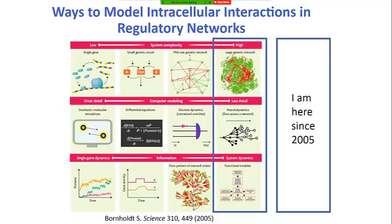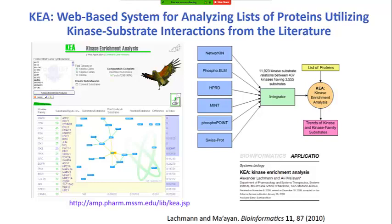Since then, I realized this approach is still too complicated — we still don't have the experimental or computational tools to truly understand cells at the connectivity level. I've been working on even more simplified analyses, dealing with biological data at a very abstract level, less detailed than those networks.